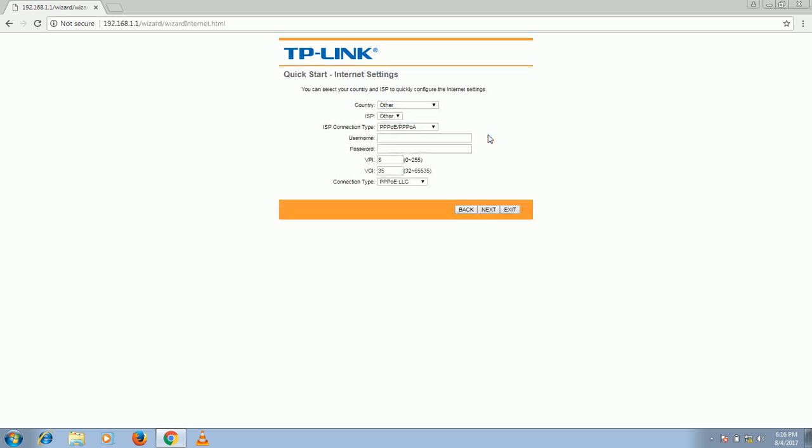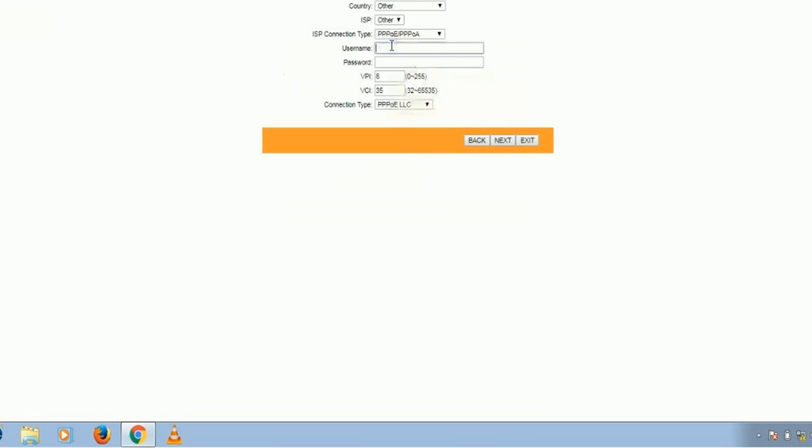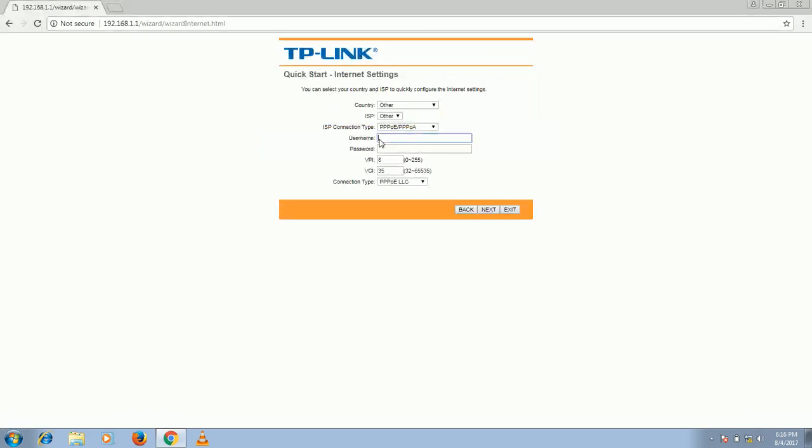Now you also have to provide the username and password, but it's quite different. Previously the method of writing the username started with ADSL and then the phone number, but nowadays the method of writing the username has been changed. It starts with NTADSL and then the phone number. You can simply copy the username. You can paste or you can type here.